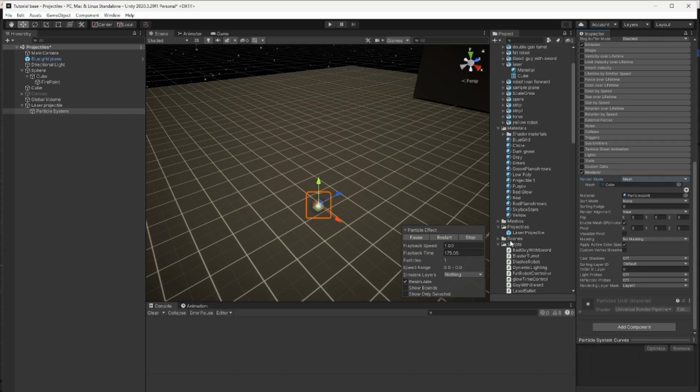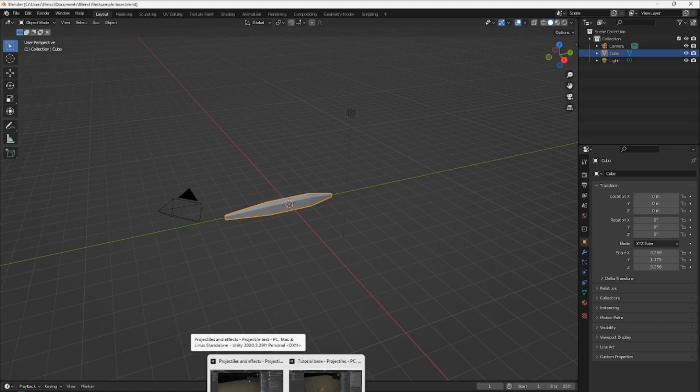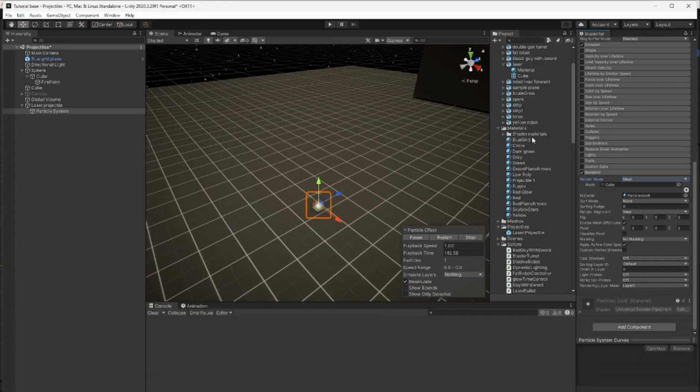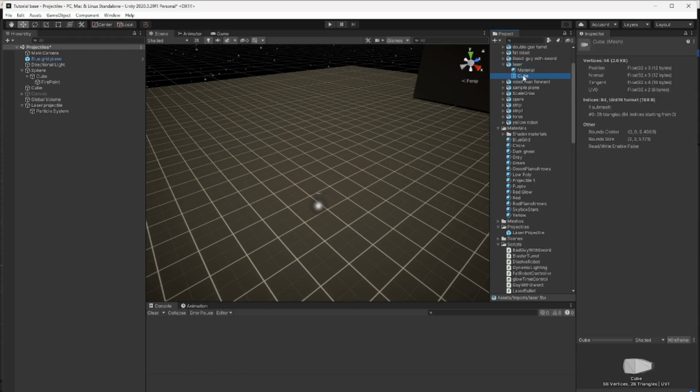So what I need is a mesh that I import from Blender. What I've done is draw, obviously nothing fancy, just an elongated object that's pointed at both ends, and I've exported that into my project. If we come over here, you can see I've exported it as this laser. We don't want the material; what we want is this cube, which is the mesh. You can see here's our item that we exported.